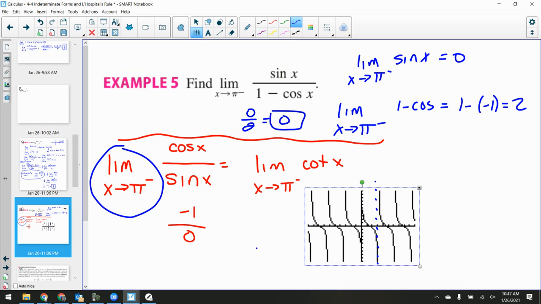right there, applying L'Hopital's rule would have wanted you to think this was going to go to negative infinity. But that's not actually the case because L'Hopital's rule never actually came into play anyway, because it wasn't an indeterminate limit. That's why they put the negative. Because if they would have put just going to pi, does the limit actually exist? No, because it's going up on one side and down on the other, which means the limit does not exist.